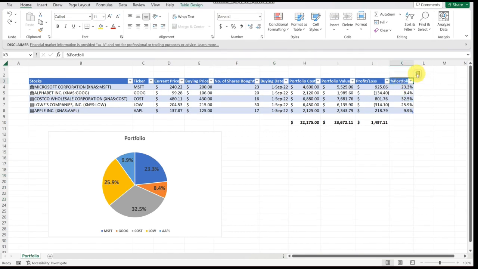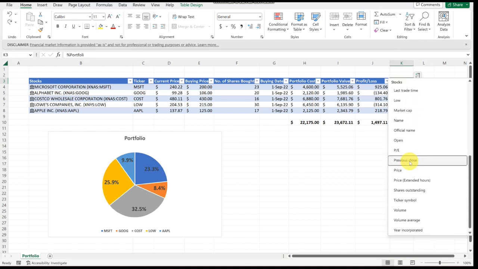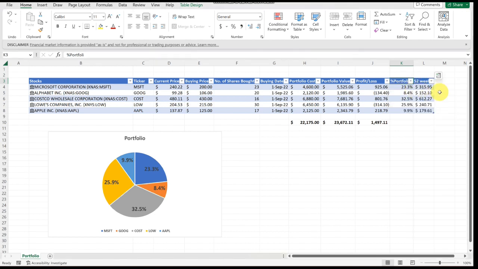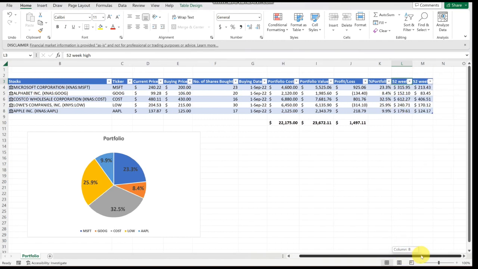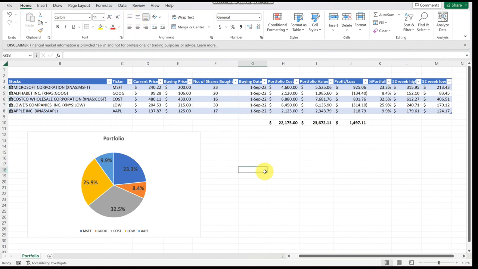Great. So I think another thing you can do is you can add other information if you want to the stock portfolio table. For example, you can add 52-week high. You can also add 52-week low by going to the data table, just like what I'm doing right now. You don't really need that information, but it's just useful to know that you can do that. Another thing you can do is you can filter your stock portfolio based on highest profit or which stock makes up most of your stock portfolio.